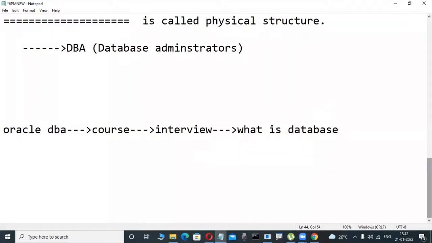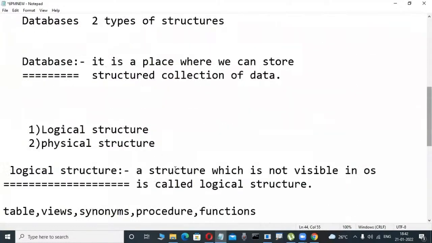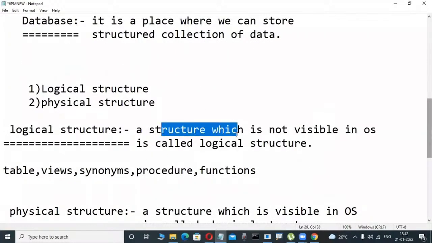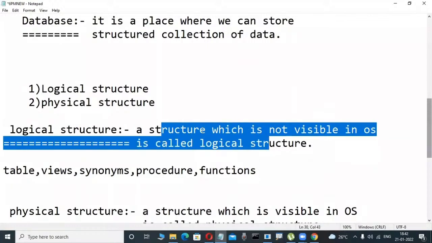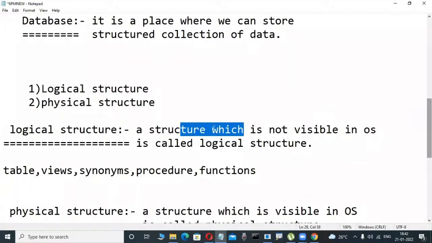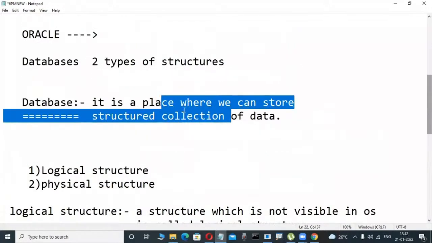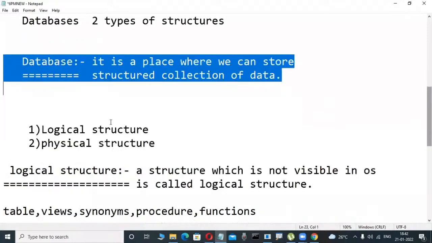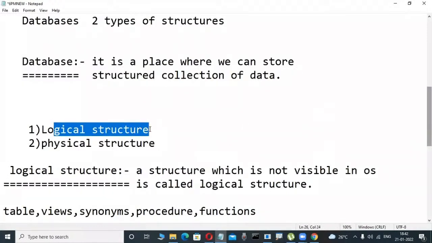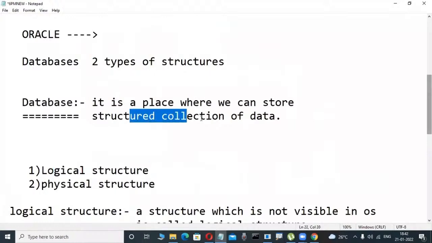Whenever they ask what is a database, if I say it is bookish knowledge, a structured collection of interrelated data, a place that stores a structured collection of data, I'm immediately rejected. Why? Because this is the developer definition. Developers are good logically. That is a table, nothing but a structured collection of data. They have an idea. That's why you are also saying structured collection of data.